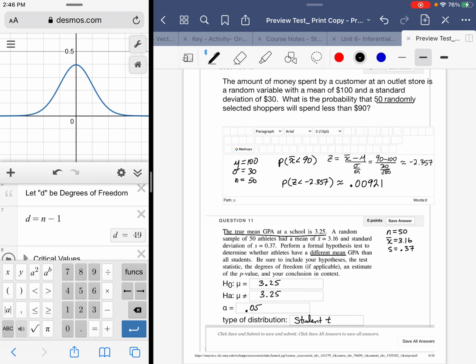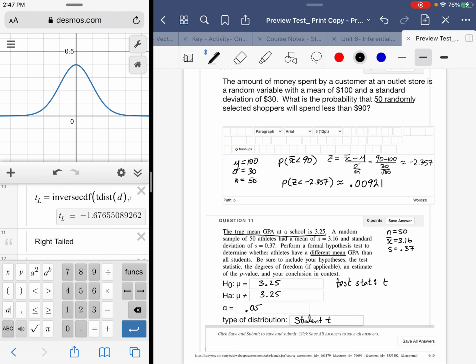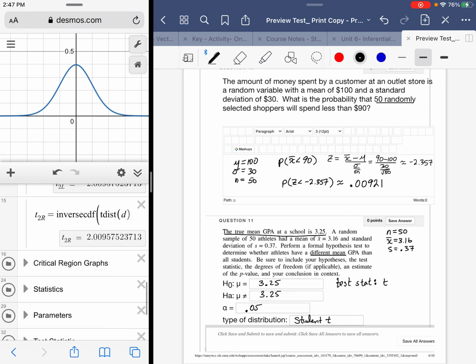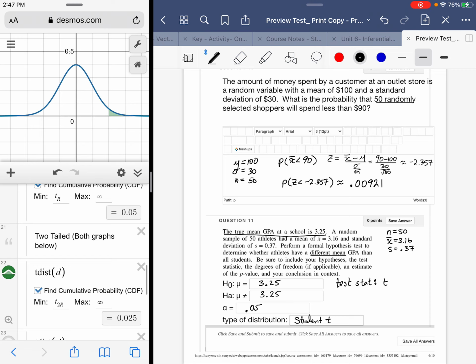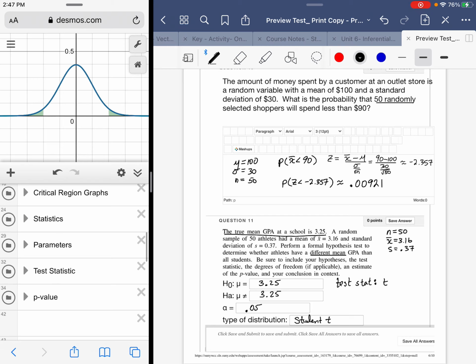So the test statistic is what we're looking for next. Critical values, we'll cross that bridge. Might as well get it all, or at least have access to it. We're not asked for any of that, so that's fine. We could take note of this. This is where you'd find it if you needed it. I like to look at it though, just to make sure. This would be a two-tailed situation, so I'm going to turn on the two tails, just so I have it nice and visible in my graph.